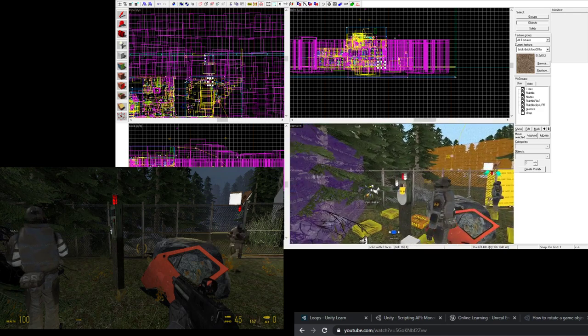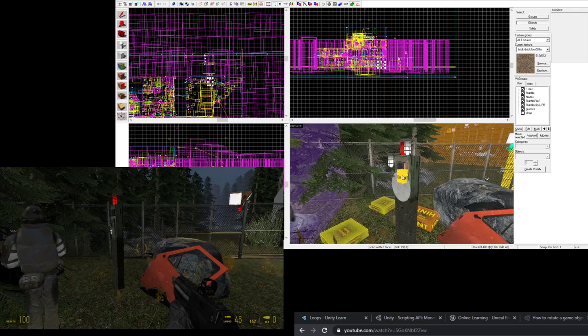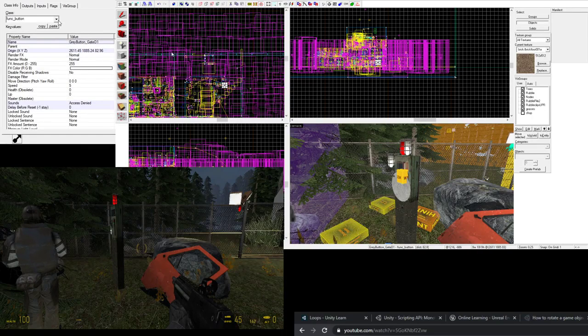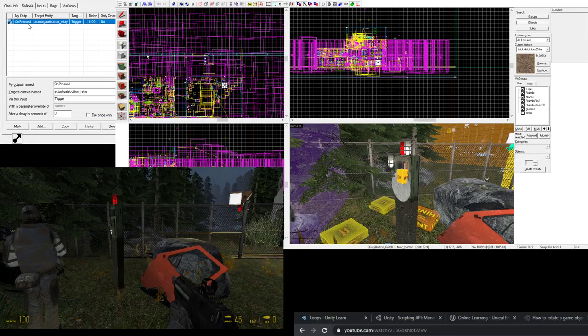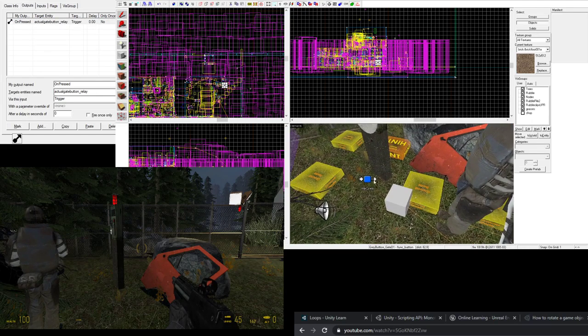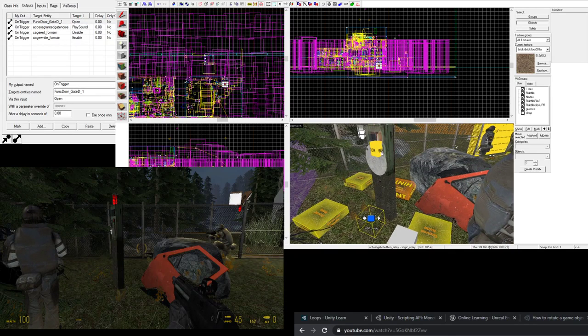So now what I have is this button is always here, but this button does not open the gate anymore. Now this button, when you press it, triggers this logic relay right here. This logic relay now opens the gate. It also plays a sound and turns on a light and off a light, but for the most part, we're talking about this. When you push the func button that you would have normally pushed to open other doors or whatever, now it is activating a logic relay, and the logic relay opens the gate.